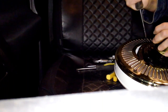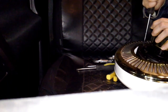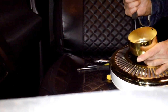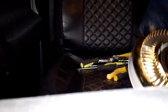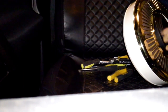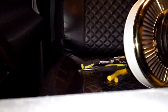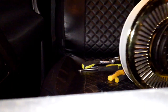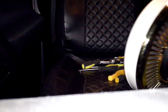Take that. I can't get that apart, huh? That is amazing. For real. Everything's on so tight. Can't change nothing. That moves when I try to turn it. There's no way to hold it still. Never had that happen before. I've taken these apart before, but I've never had that happen. I guess it would hold on that. Does it still turn? Yeah, it still turns.